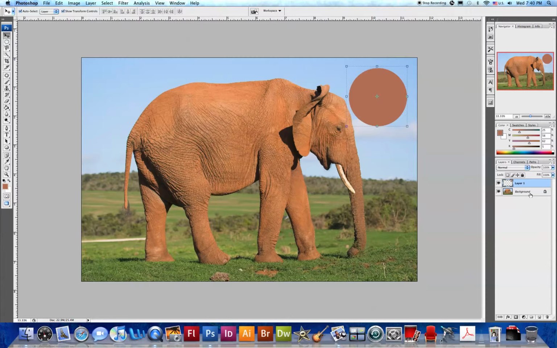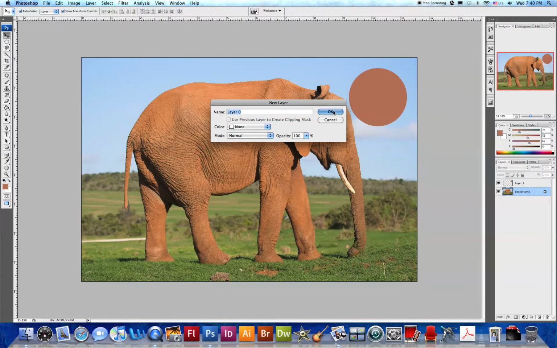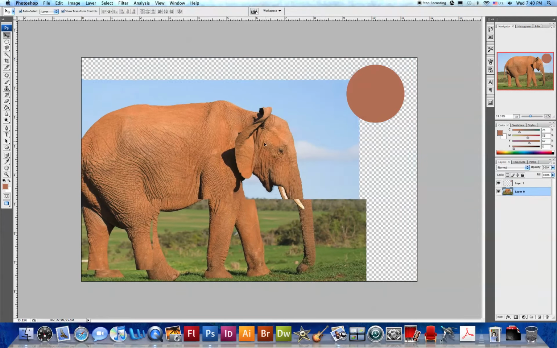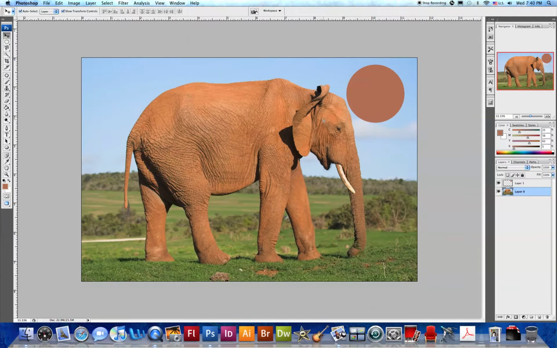So really quick to demonstrate, I'm going to unlock this layer, the background layer, by double clicking and just click OK, and it'll unlock it. You see the little arrow will go away. So with the Move tool selected and auto select selected, you can click and drag any layer just by clicking over the pixels on that current layer. So as you can see, I click here and drag, I can move that around. And if I click on the elephant, it'll automatically go to that layer, and I can click and drag that around. So this can be useful if you have multiple layers working in your document. You can select them easily.